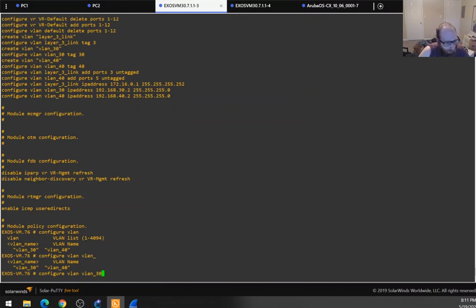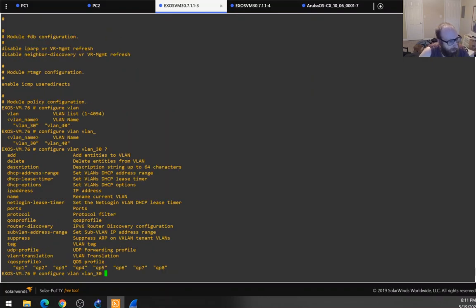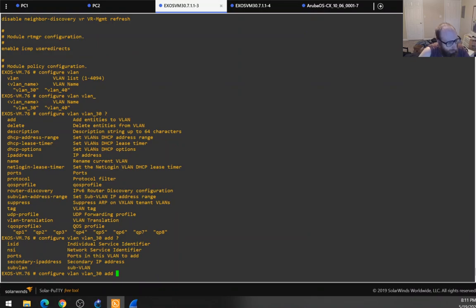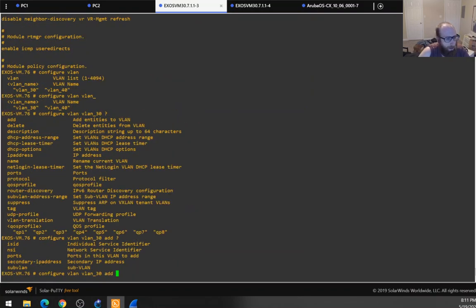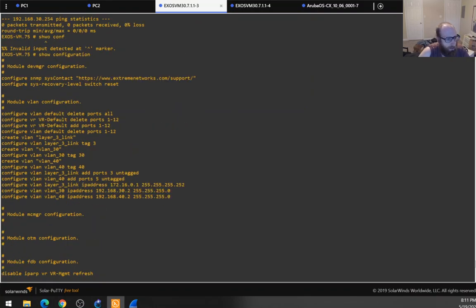So let's configure VLAN 30. Is there a no shut, something like that? I don't see a no shut. Let's do an add. We've got ports, sub VLAN. Now I wonder if I never, oh yeah, I don't think I added any ports to this. We can see we're missing ports.